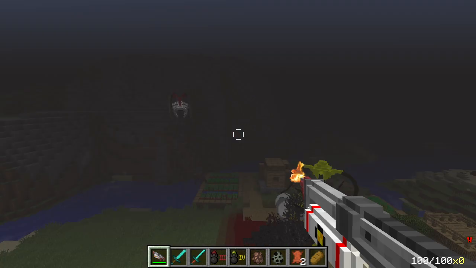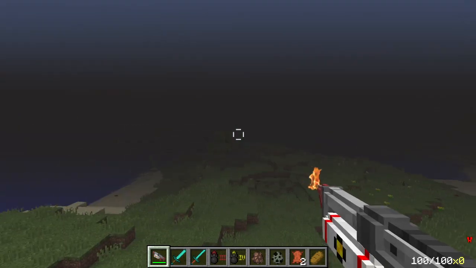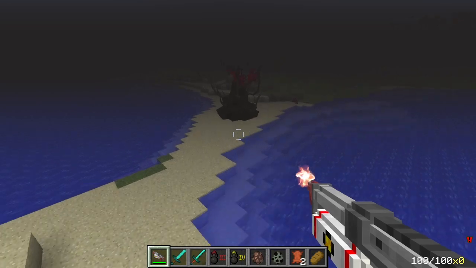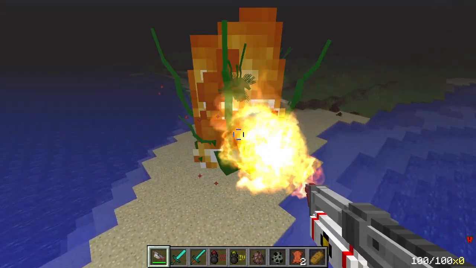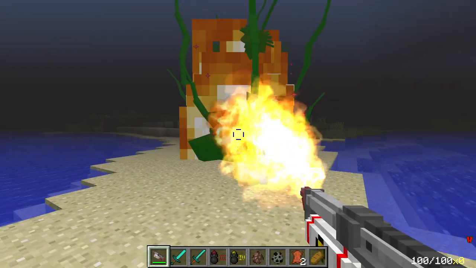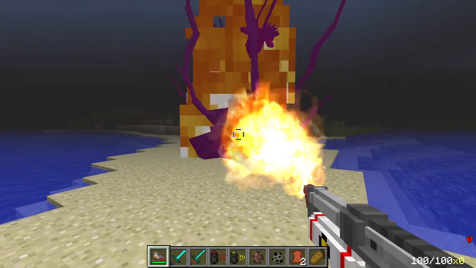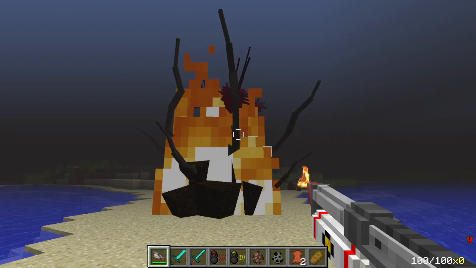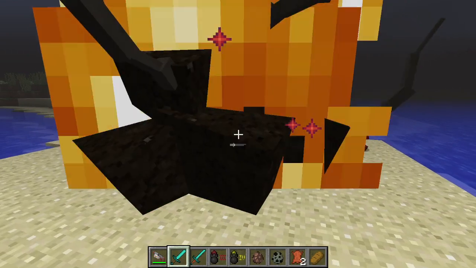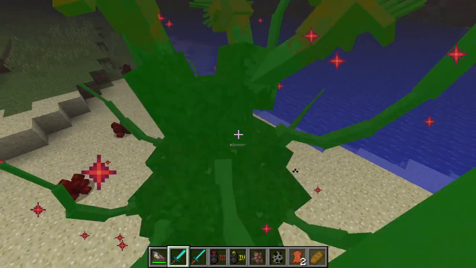There's also one of those yellow eyes. So, truly a sight to be seen. Let's go ahead and get away from that. We're going to burn this thing before it destroys the world. Obviously, it's very powerful. It's actually becoming immune to the fire. They're also spawning bombs around it.